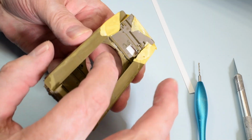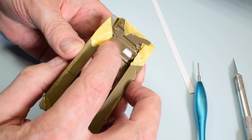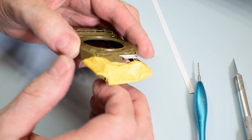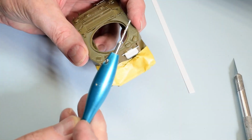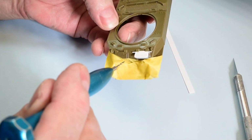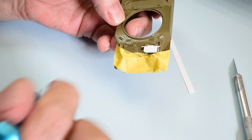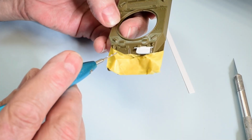You can see how I drilled out the hatch. It's really quite thick, the material here. There's a dual plate here, and so when you glue it together, you need to drill through. I like to use a drill when I take hatches off. I just drill the inside to the inside of where the opening is, and then I just clean it up with a knife.